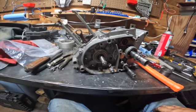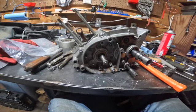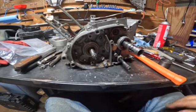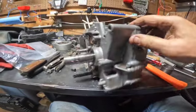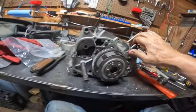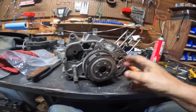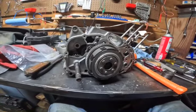So tomorrow, I guess I'll come out and spend some more time putting things back together. I got to take my clutch back off because I have to have it off to get the gears and everything on here.